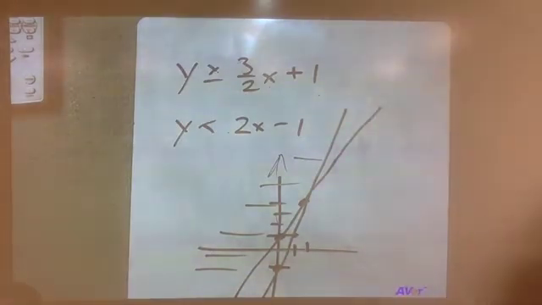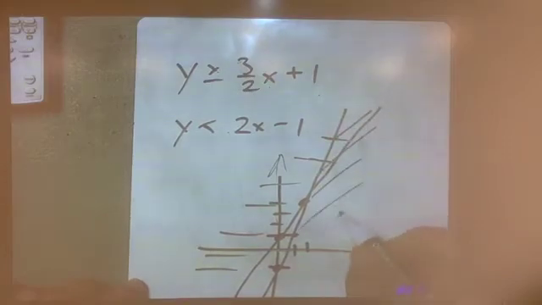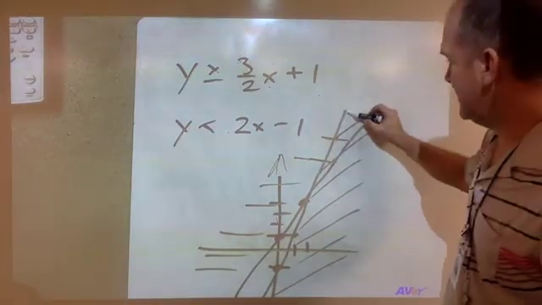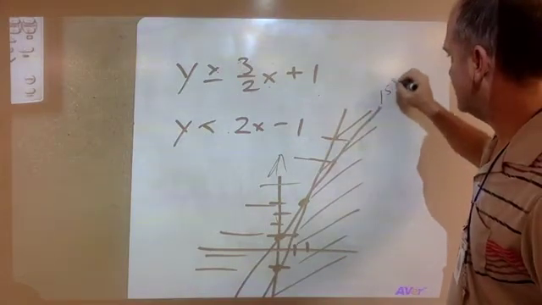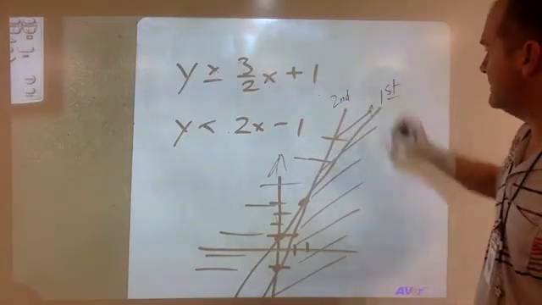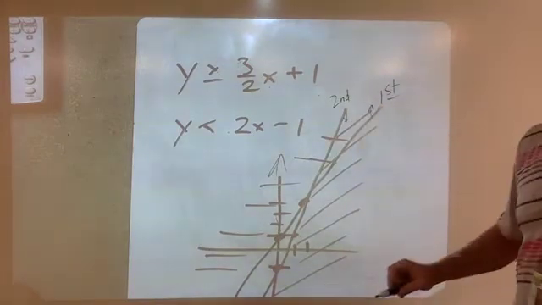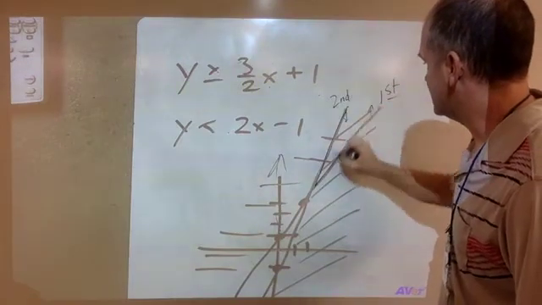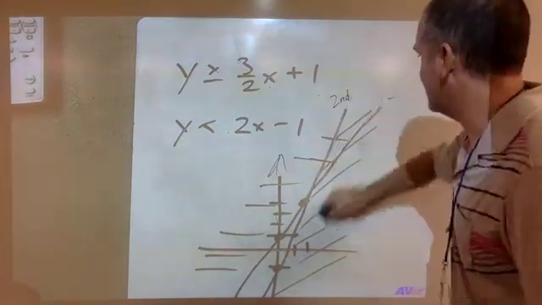So being below that line would be all of this region right here, and it's a little tough to see, but the only region that got shaded twice was this skinny little part right here on the top. That was the part that was above our first line. This was our first line. This was our second. We have to be above the first, and we have to be below the second line, and the only area that satisfies both those is this triangle right here. So that's the area that would get shaded. That would be your answer. Okay, that's review. Hopefully you remember how to do all that.